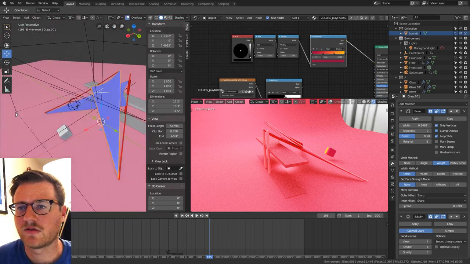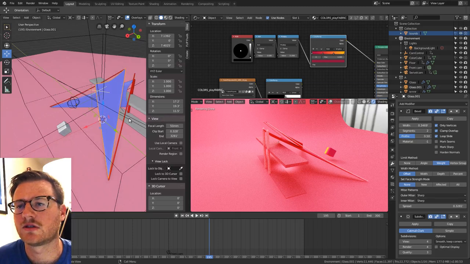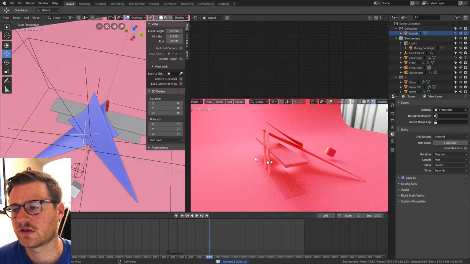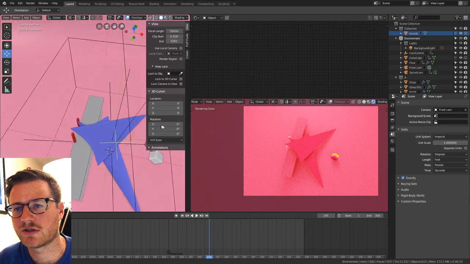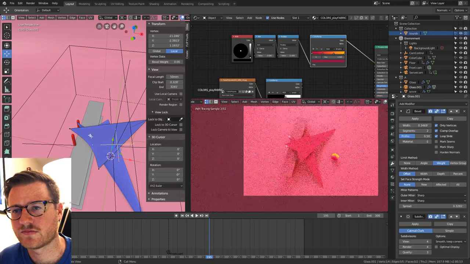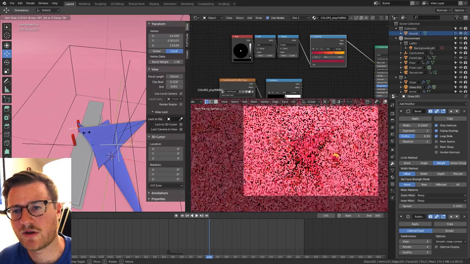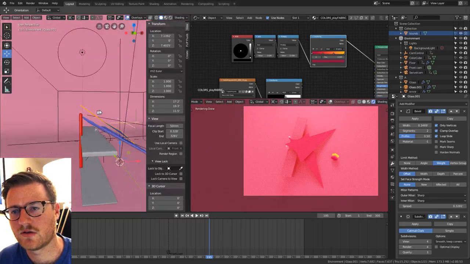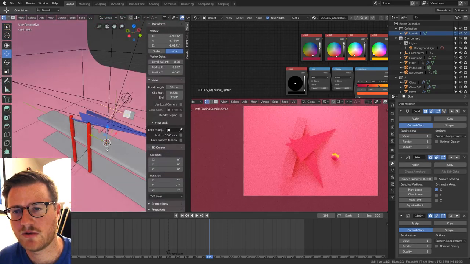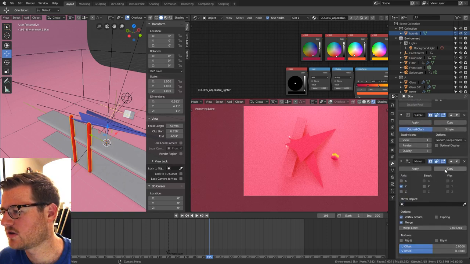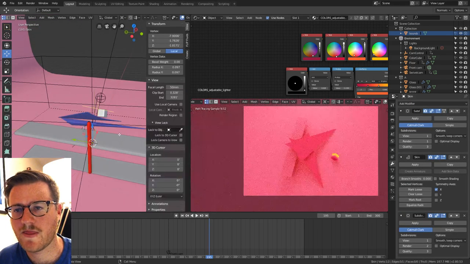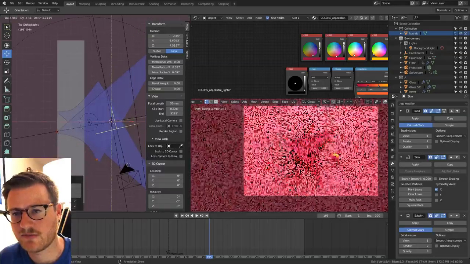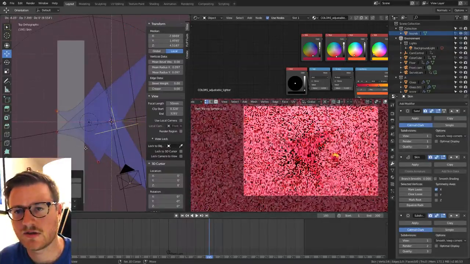Okay, so we can have, let's get rid of these and start thinking about how these posts would be structured. The more I think about it, I don't think I'd want these to go too far. So we could, let's maybe, so that's mirrored, I think, yeah it is. Let's get rid of the mirror. Tab into edit mode. Let's just try putting posts at all these. Seeing what that kind of looks like.